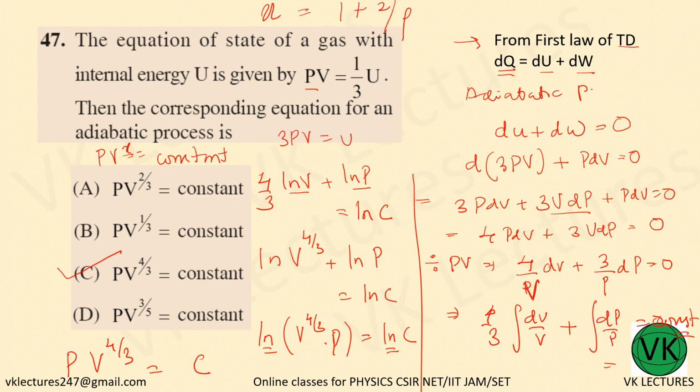But you need not do all these things, because your gamma value is given by 1 plus 2 divided by f, where f is the degree of freedom. This quantity gamma is always greater than 1. It can never have a value less than 1. There is only one option which gives a gamma value greater than 1, that is option C. So you just need to know what gamma is. Degree of freedom cannot be negative, so gamma is greater than 1. From there also you can take option C.